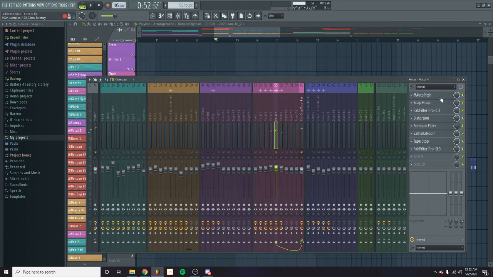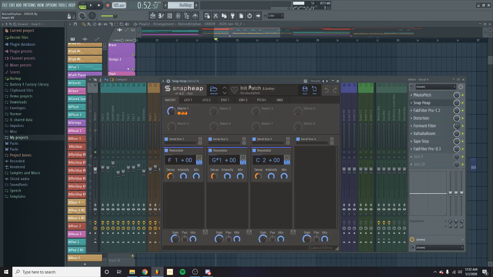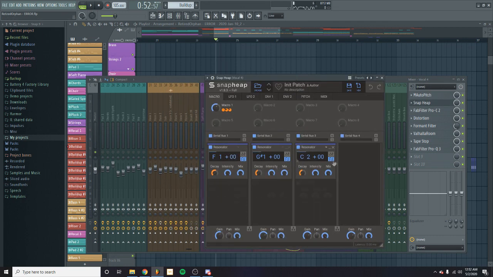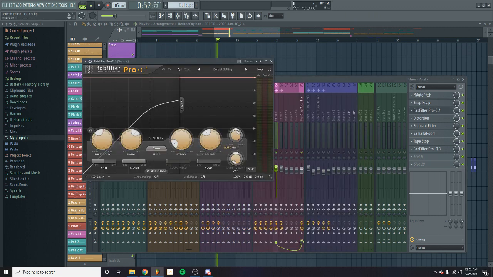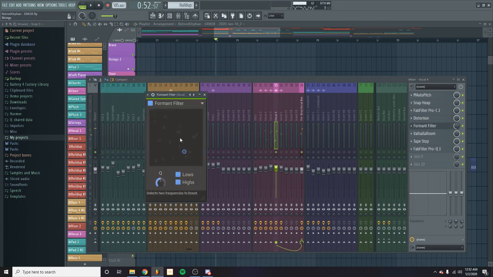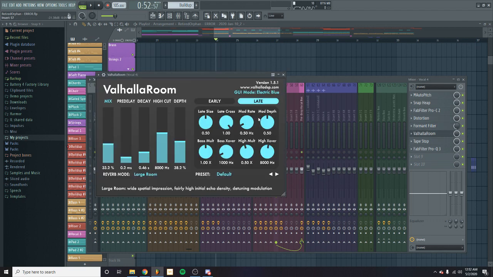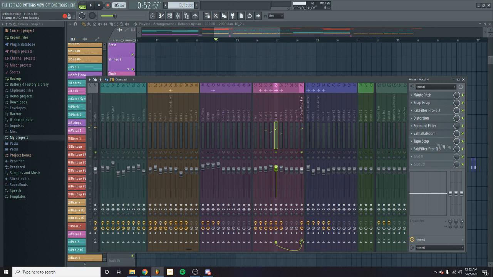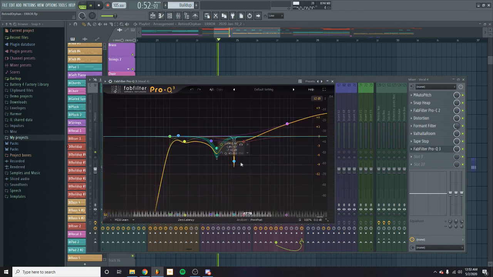This one is really weird. I put on some resonators to make an F minor chord, which turned out really weird and kind of distorted. You know, add a little bit of formant filter. I didn't do it all the way. Then we got some reverb. And then obviously I had to tape stop that because of that little resonator ring. Had to tame a frequency right here. It was super harsh and just painful.